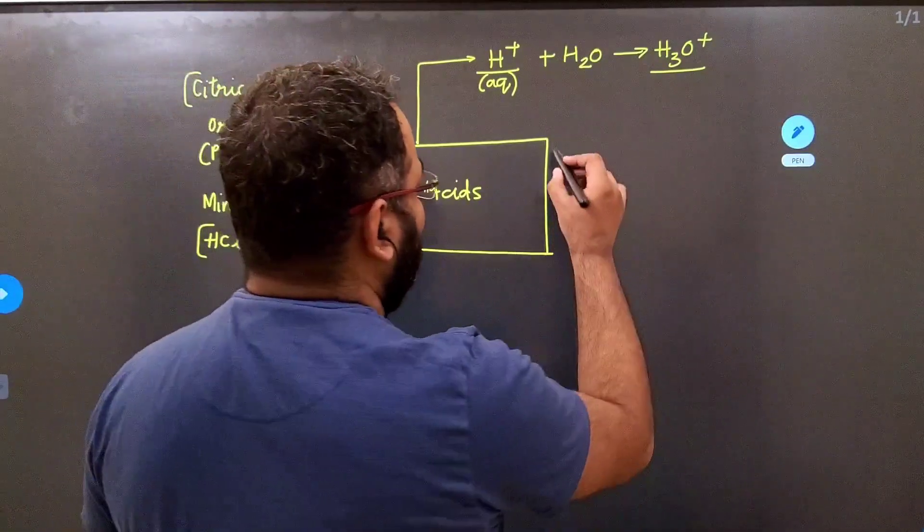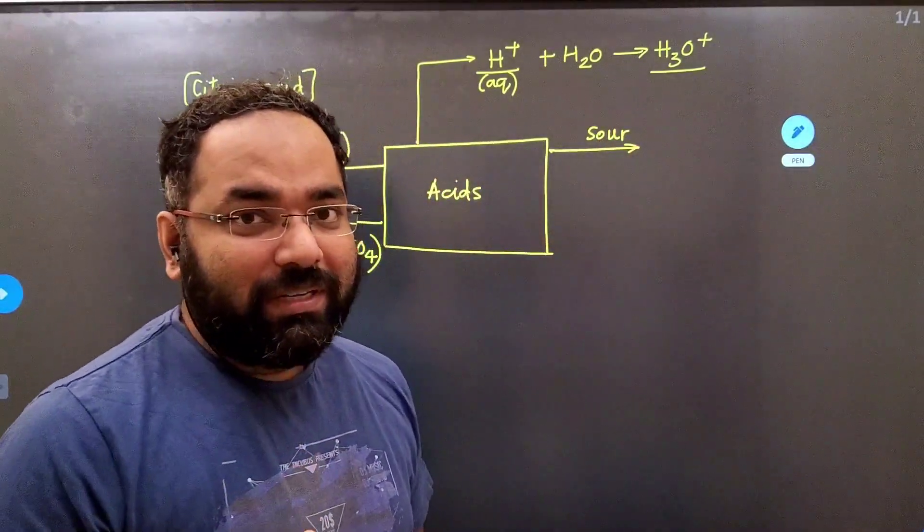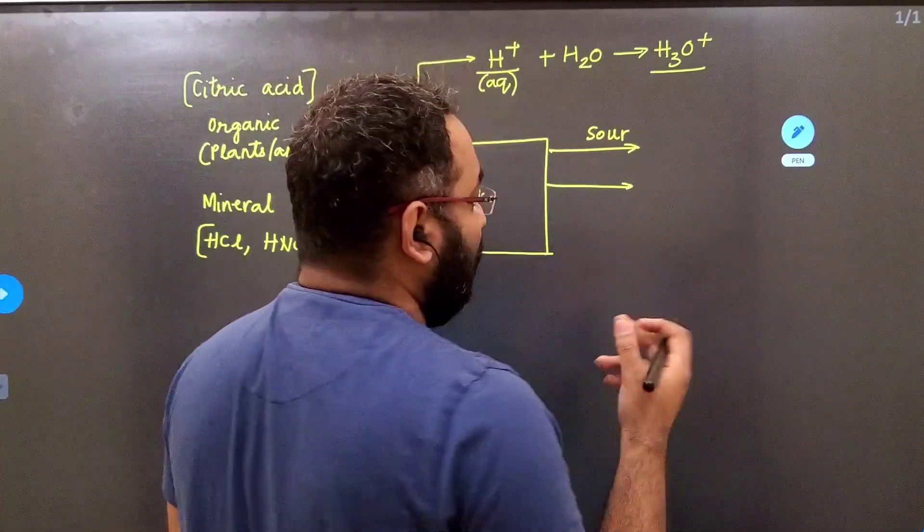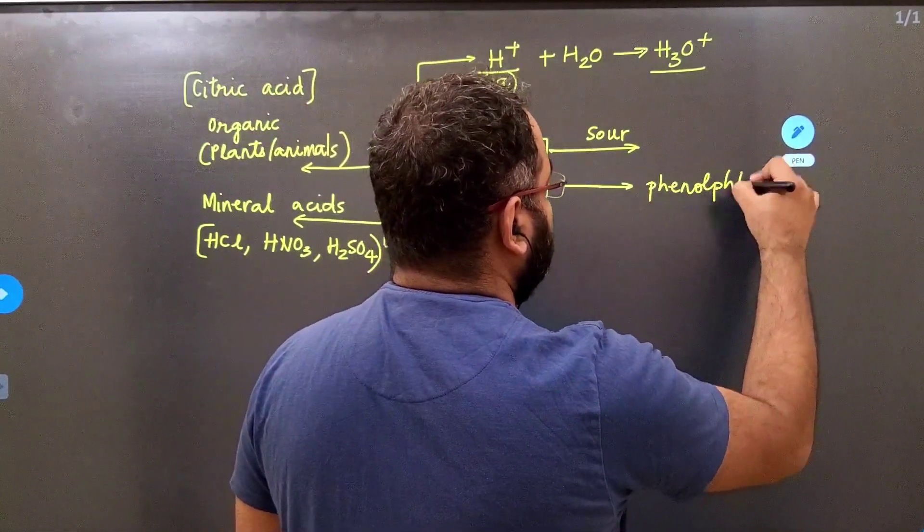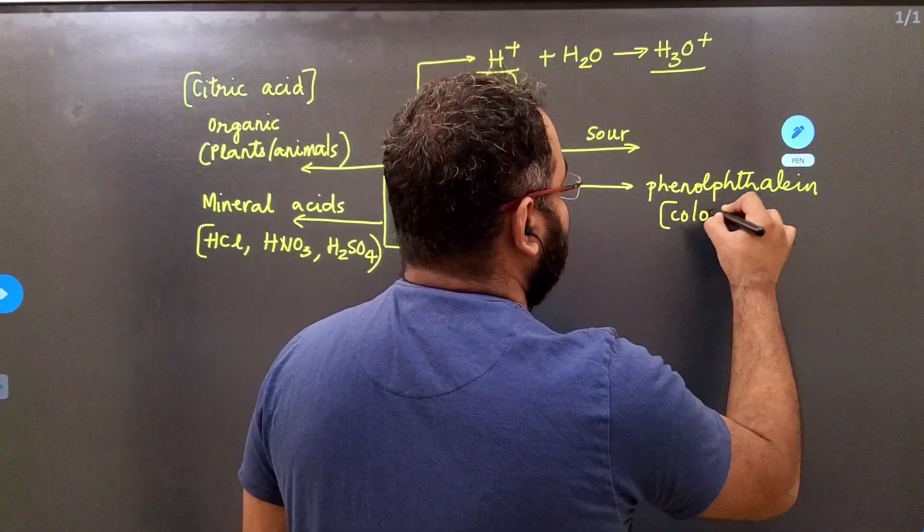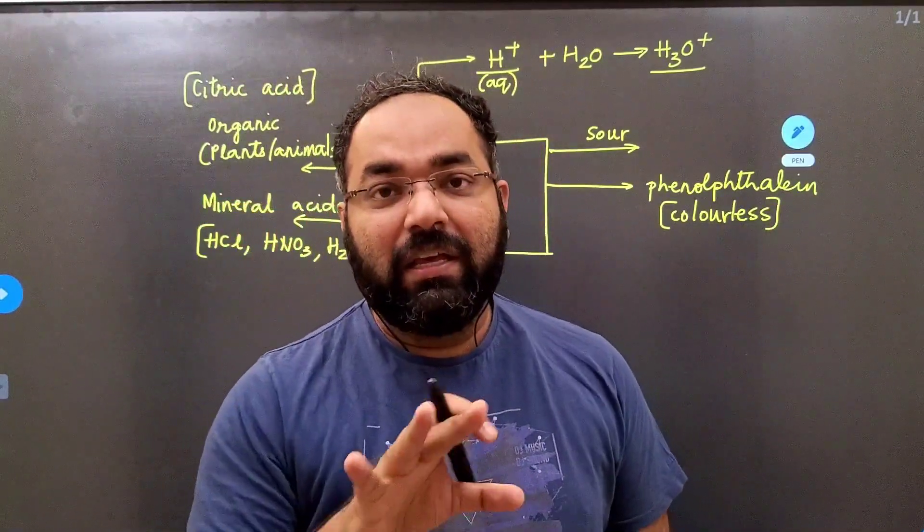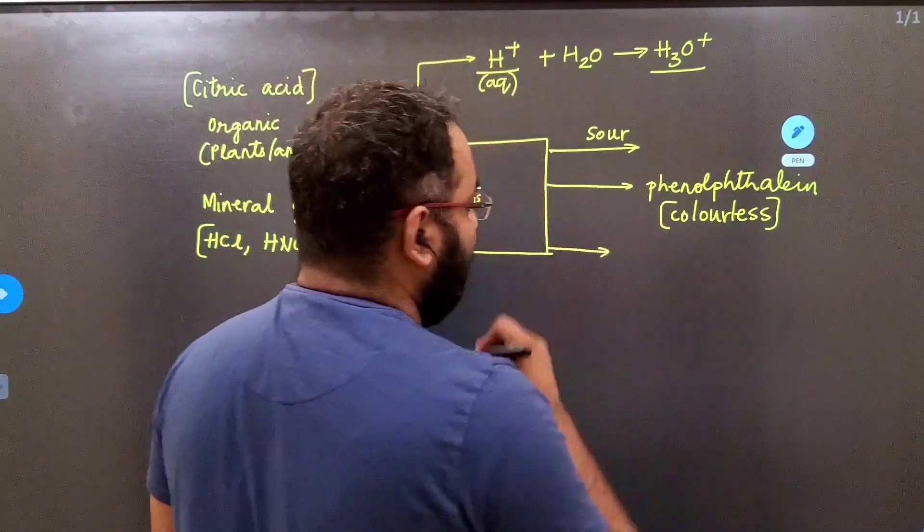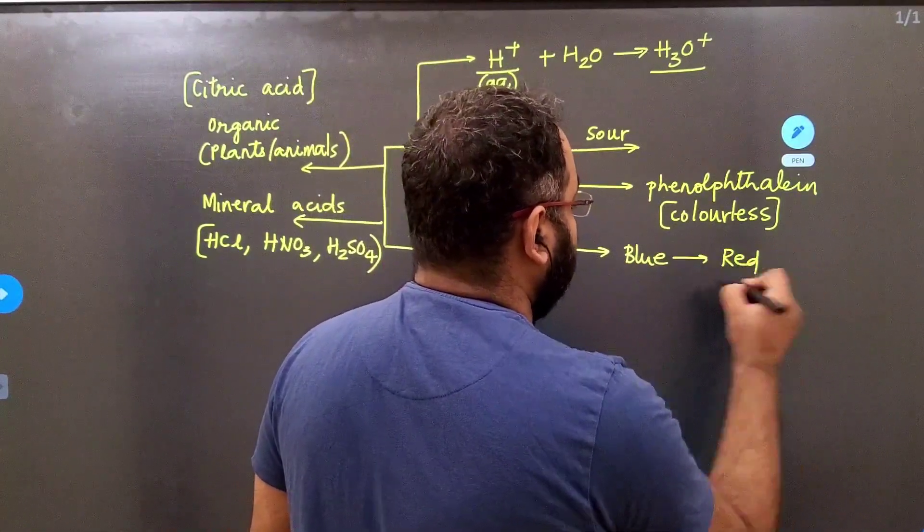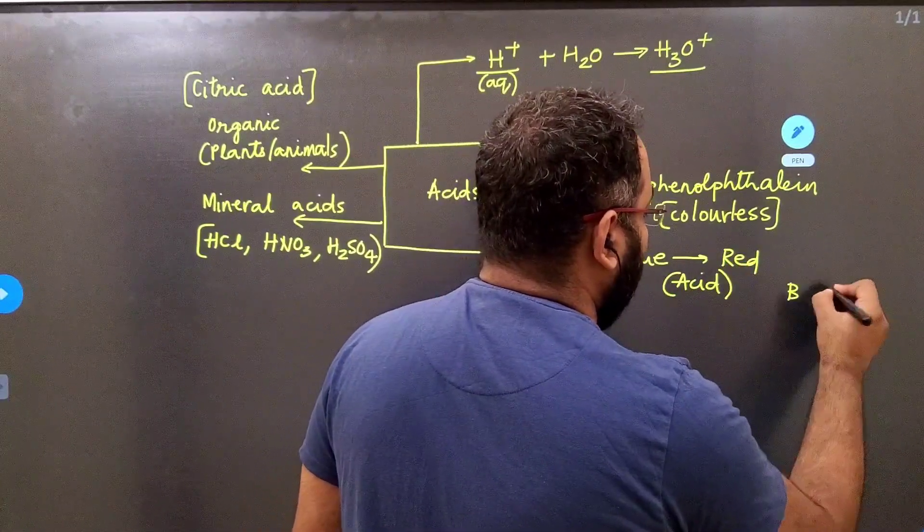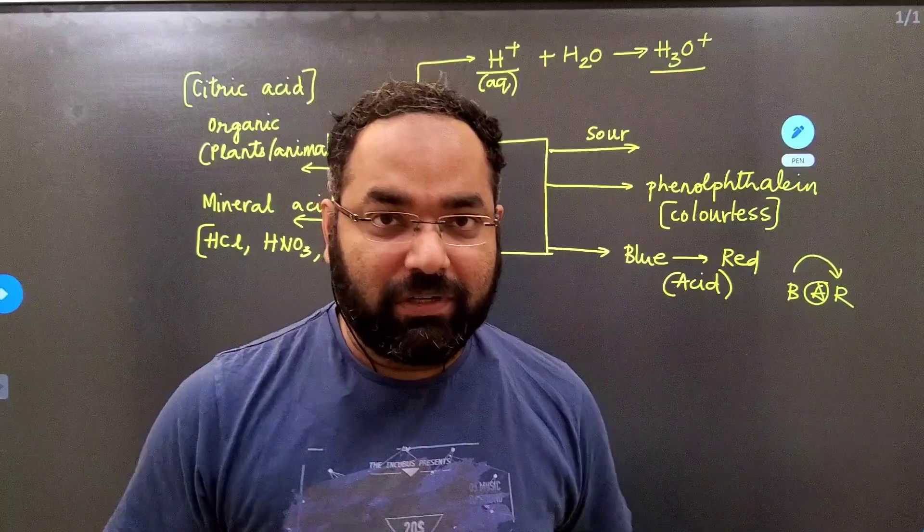Then let us try and understand some of its properties as well. We know that acids are sour to taste and the best way to remember the taste of acid is just to taste lemon. Let us try and understand what happens when you treat it with certain types of indicators. In phenolphthalein indicators, acids remain colorless. However, if you have to understand what happens to a litmus paper, always remember a blue litmus paper turns red in an acidic medium. And the best way to remember this is by the word BAR, B-A-R, which indicates that acid turns blue litmus red.